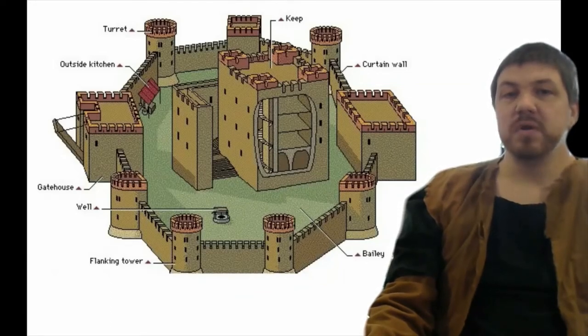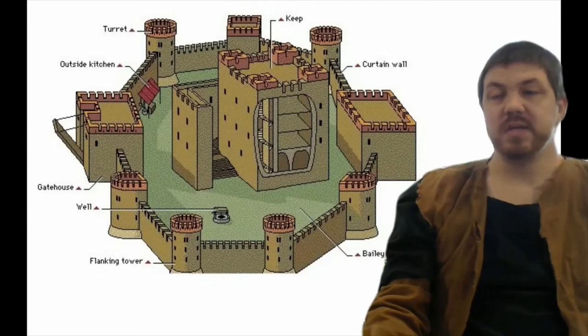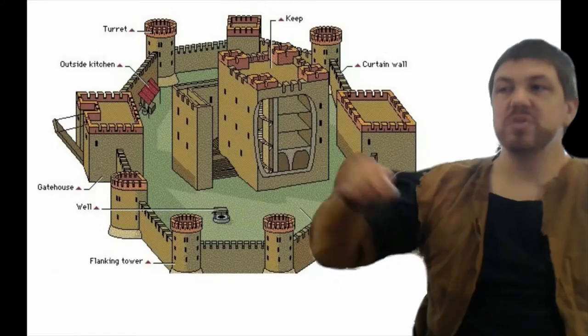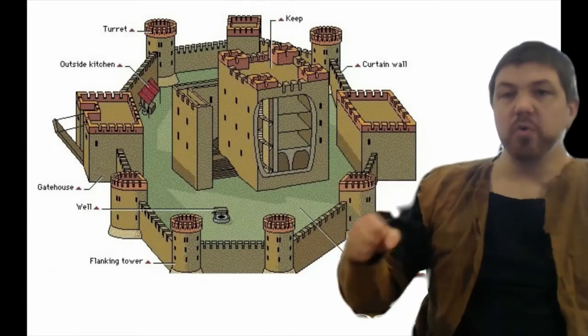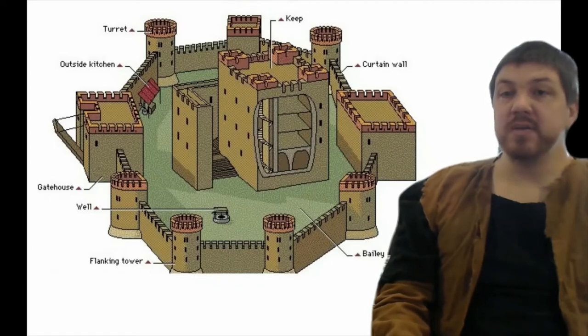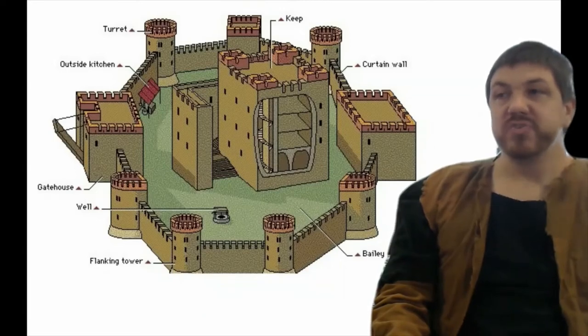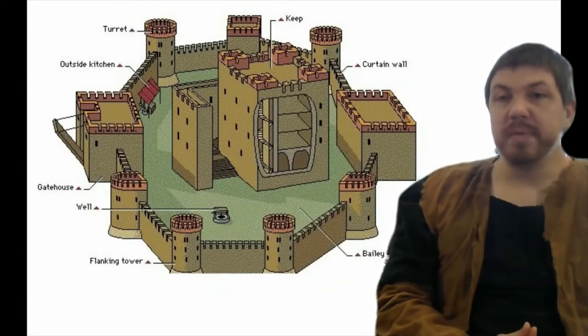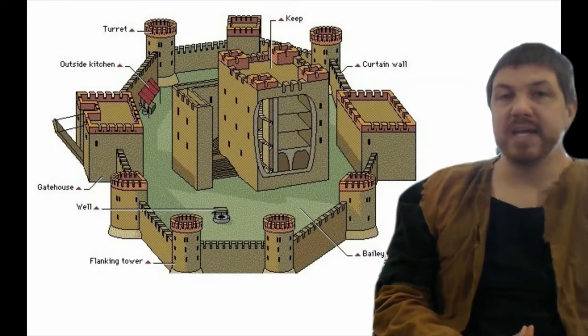Notice inside that the keep has several different levels and floors, and that there's only one staircase that connects them. Notice that this is a winding staircase that circles and corkscrews up and to the right. This is so that a right-handed attacker has to keep close to that inner post — the narrow part against his sword arm — whereas the defender facing down has a large open area next to him that allows him to swing his sword. It favors the defender. Many of these stairs were made out of wood and could be lifted out of the way or burned to stop people from gaining access to the upper levels.